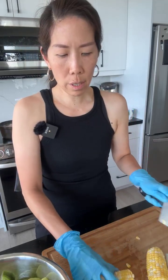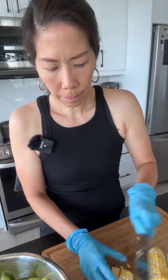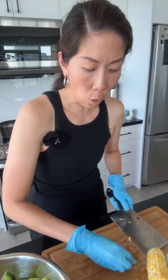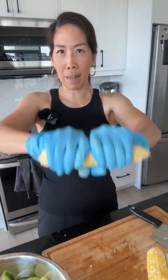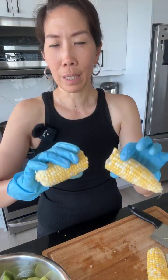All right, so my corn, again, the size is up to you. Try to make them smaller as well, like this, so that it'll fit. Here's a tip about cutting corn. The first efficient way is just to snap it in half, right? Snap outwards like that, pretty easy. You'll have enough leverage because of physics and the 2 sides.